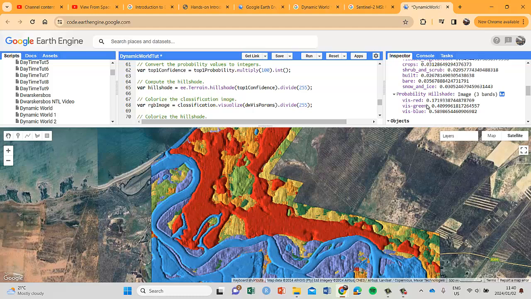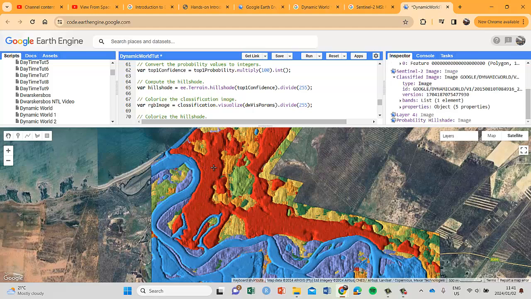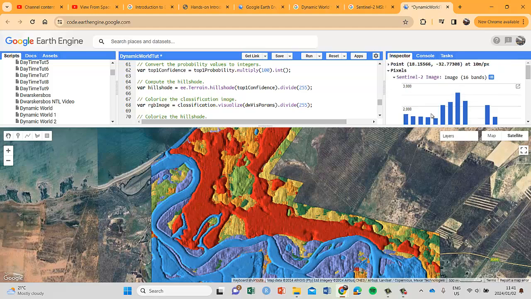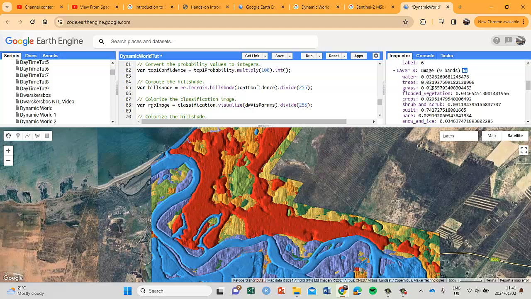It absorbs a lot of red, etc. That's why red is small. Okay. So let's have a look at build up. Let's click on that specific location and have a look at its spectral signature. There's its spectral signature, so you can see there. Let's look and see 0.3, and there is build up 0.74.